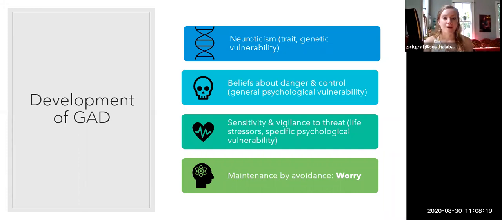As I said, generalized anxiety disorder shares the biological and general psychological vulnerabilities with other anxiety disorders. So biological vulnerabilities, again, are just individual differences that influence someone's propensity to feel fear and anxiety. Psychological vulnerabilities, again, are people's beliefs about how dangerous the world is. So how threatening things like global warming and social relationships are, and how likely it is that your loved ones will get hurt or sick. And then also how much control you have over the environment and over your own life.